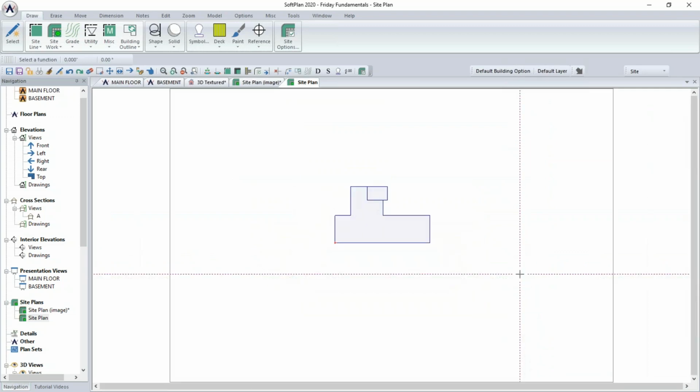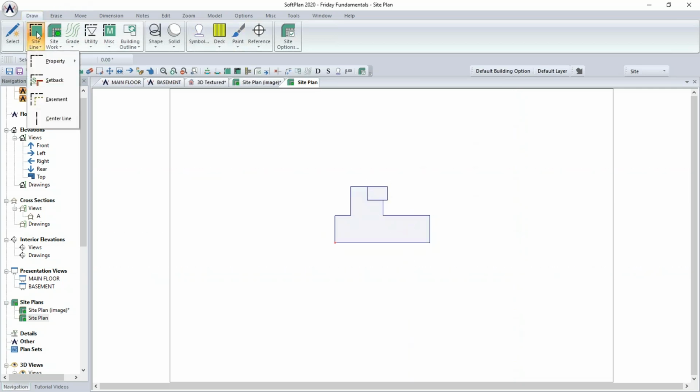I'll zoom out to the full workspace. Again, that workspace has been doubled from the original drawing. So we got 420 left to right, 280 up and down. From the draw, site line, property, I'm going to select enter surveyor's coordinates.